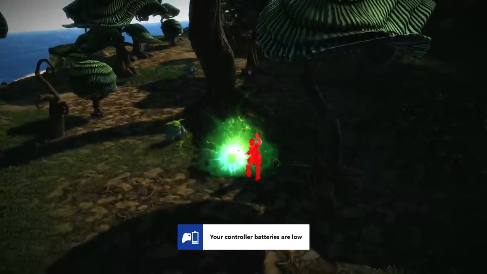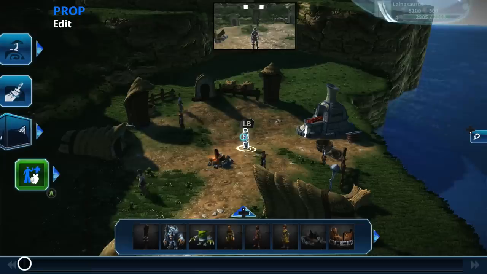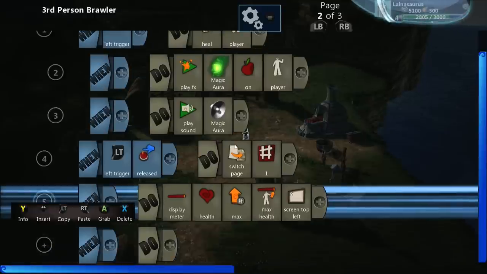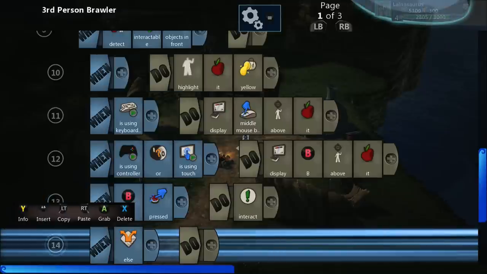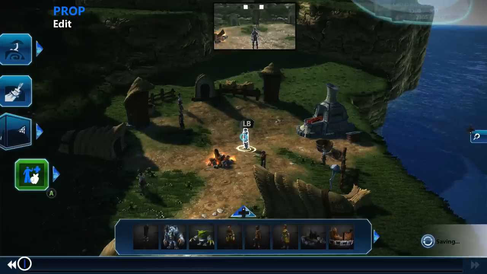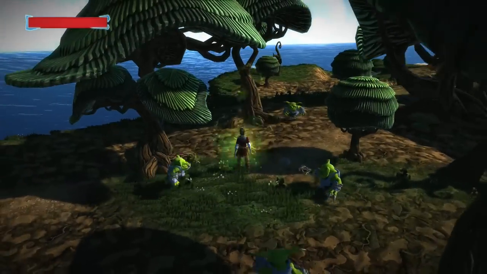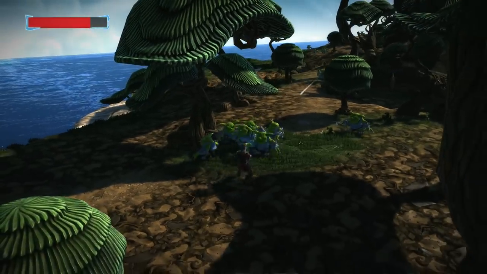Oh, my controller's getting low. Ah, so we need to have him able to die when he's healing. Okay, so we'll copy that, paste that here. Display health, and that should work now. Let's just see. Maybe he can die. Maybe he just can't see his health. Let's try. Oh yeah, you can definitely die. So let's take a lot of damage and see what happens when we try and heal.